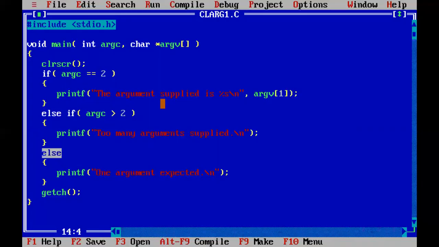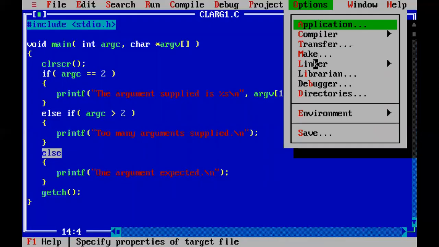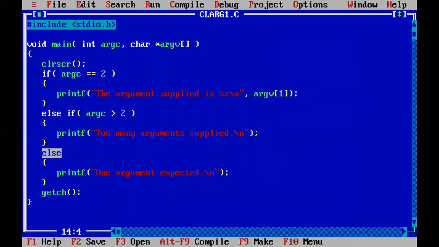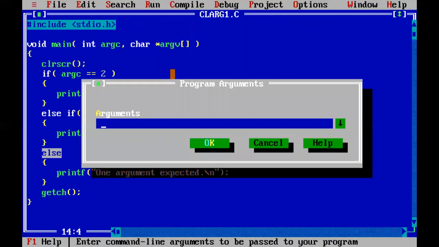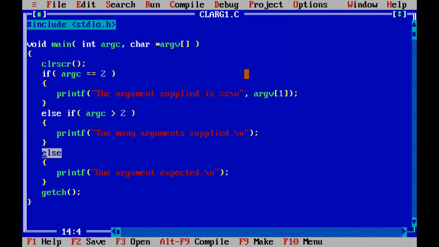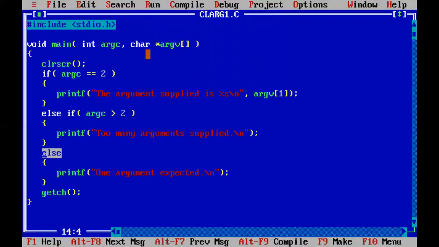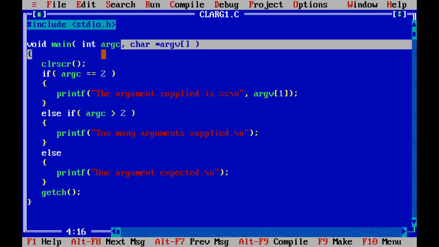See how to pass command line arguments. Long way back I have done this. Let me check where to pass arguments. Some special area is there. Before class I did not check this. Yes, here it is. Can you see arguments? You click on that. First time I am not typing any arguments. I just executed this program. So what is the output? One argument. It means I have not typed any argument, so argc is equal to zero.